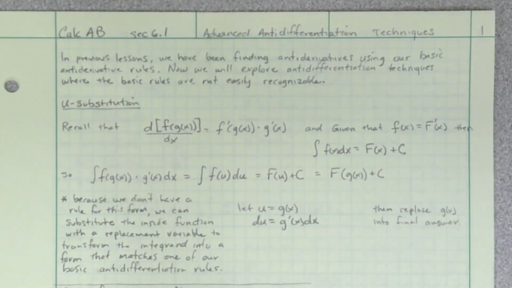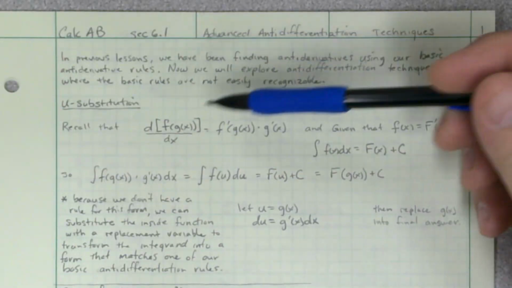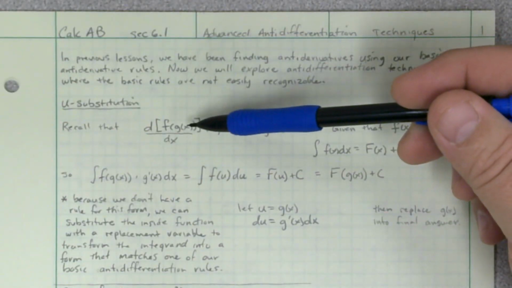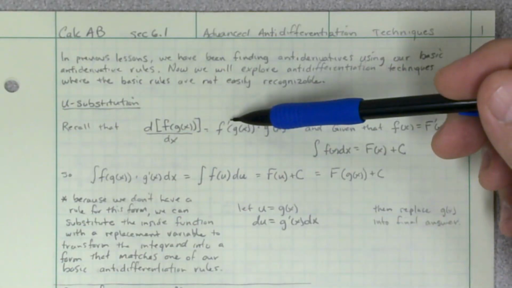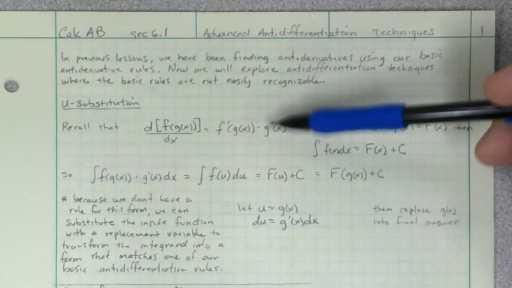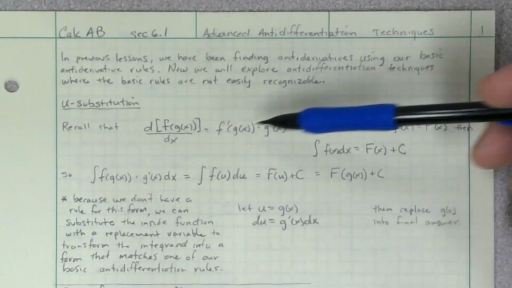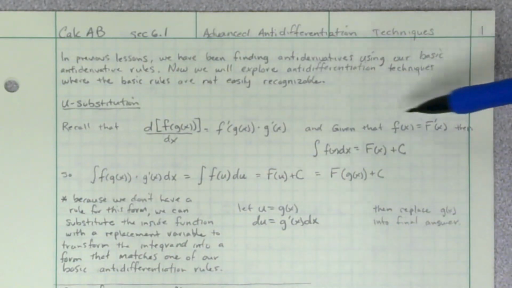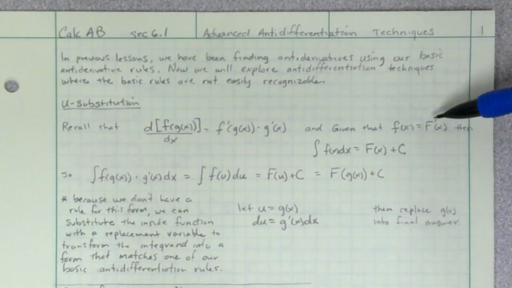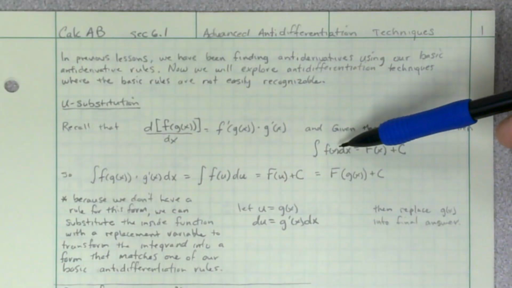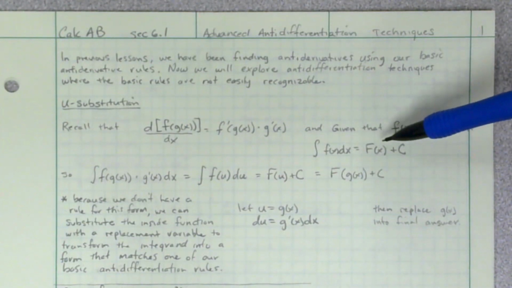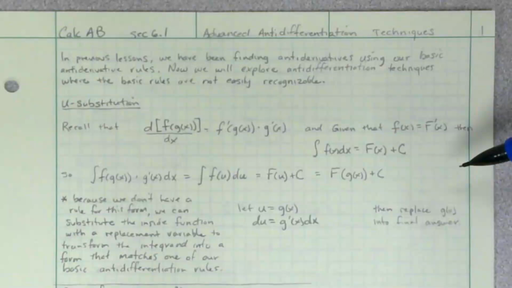So if you can recall that if I take the derivative of a composition like so, it's the derivative of the outside times the derivative of the inside. So we take that concept right there in conjunction with this, the fundamental theorem of calculus here. So if F is an antiderivative of f, then the integration of f of x is capital F of x plus c. So what I can do is I can do a U substitution thing.